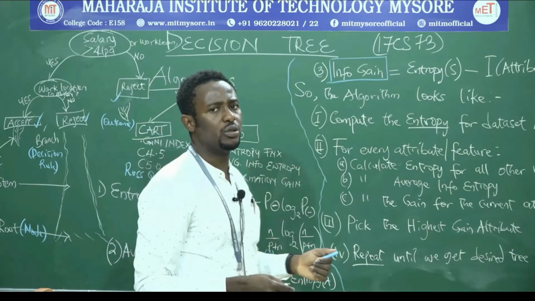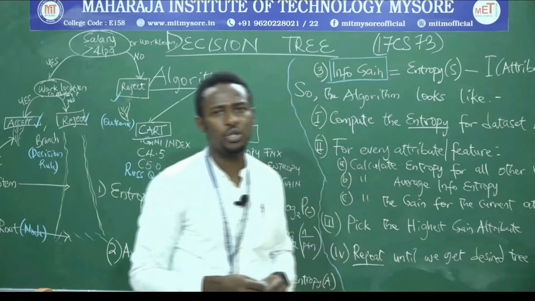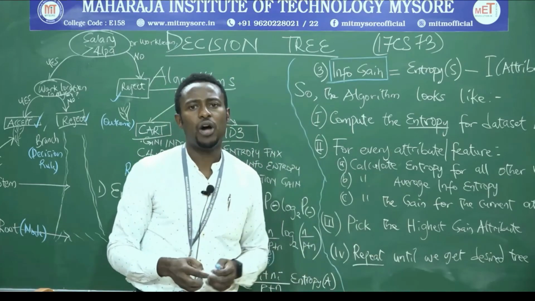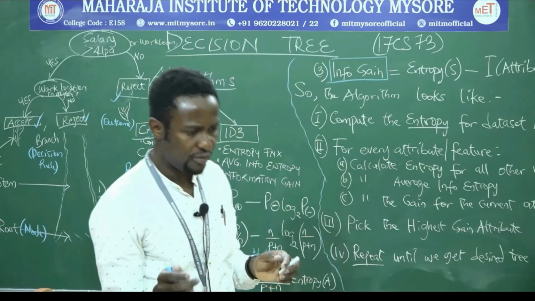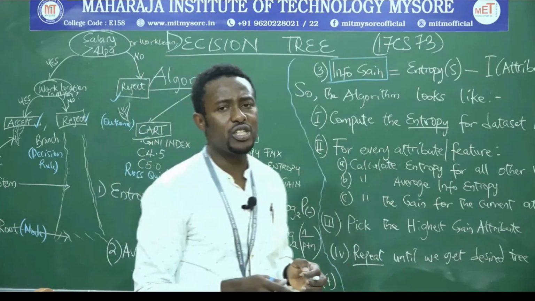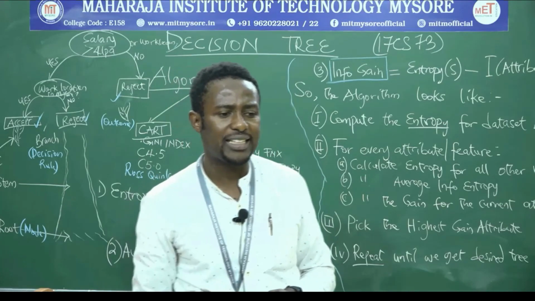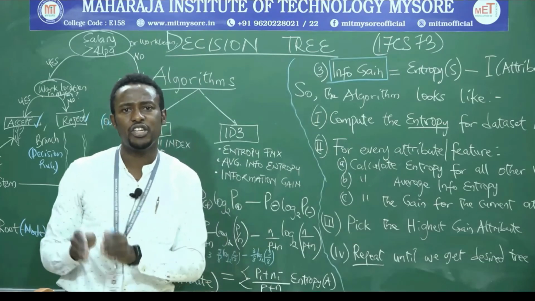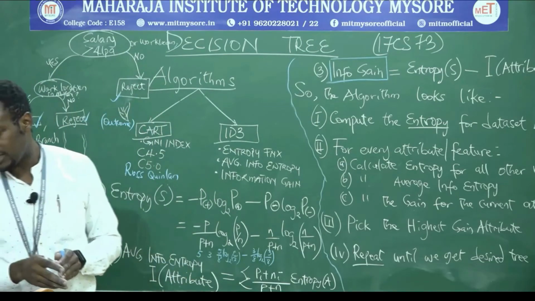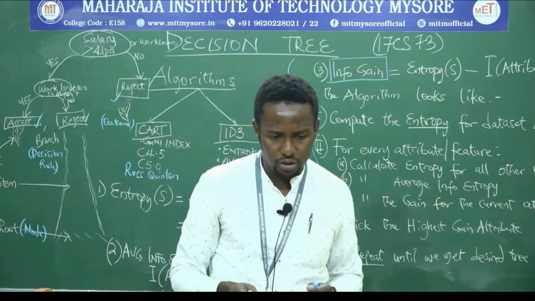And how long will we do this? We have to repeat this process until we get pure leaves. Now, what happens when we don't get a pure leaf? Or what happens when it doesn't converge? Because we can do this n number of times. Remember, it is called the iterative dichotomiser. It's successive division, repeated division n number of times. How long will it go on?